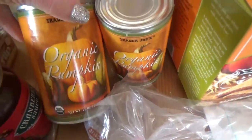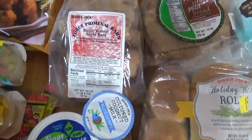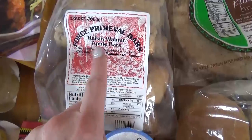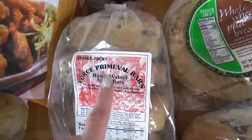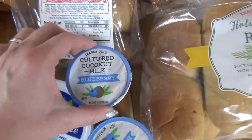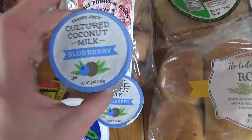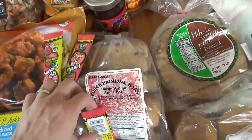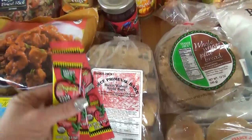And for pumpkin, I got two cans of pumpkin puree to go into some muffins I'll be making. Moving over here — I got these from Trader Joe's, never tried before. These are a raisin walnut apple bar, kind of like a breakfast bread. I'm hoping to serve this with some of this vegan cream cheese — never tried it before, hopefully it will be good. I also got some dairy-free coconut milk yogurt in the blueberry flavor — just picked up two this time. And I also got three of these apple strawberry fruit leather, which kids love and are perfect for throwing into lunches.